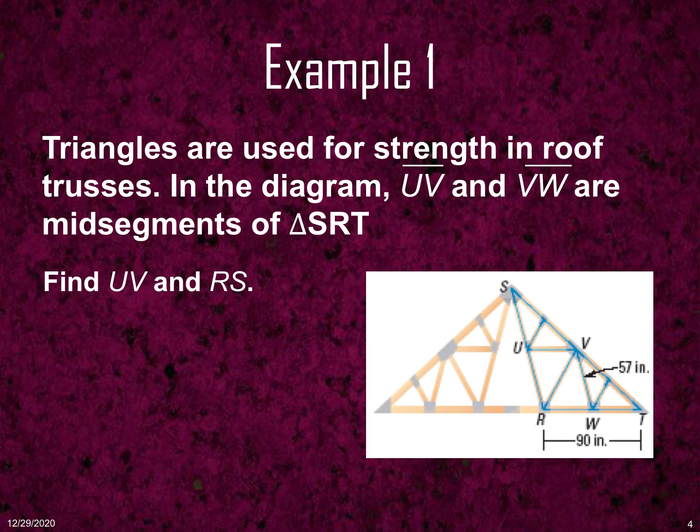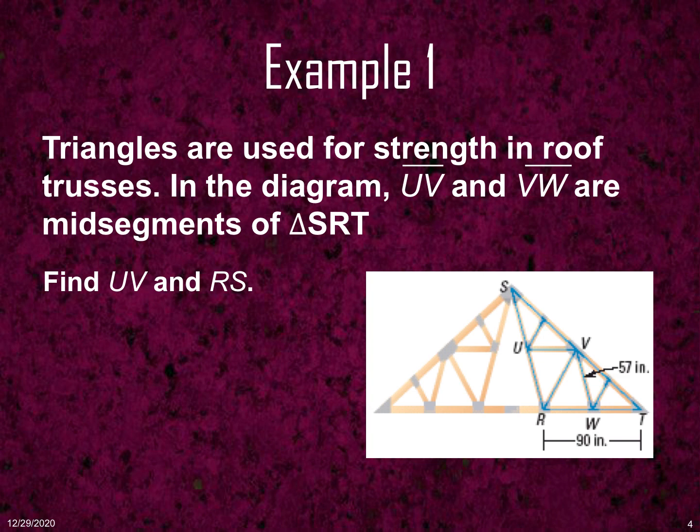Next is like a real life example. This looks like a picture of a roof truss. So this is what's in your house that holds up your roof. In order to make your roof strong, they create a bunch of triangles in here. And then when they put in those mid-segments, it's going to give strength to those trusses.